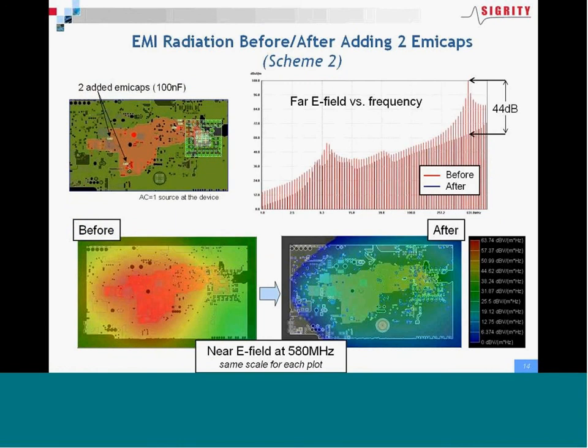Actually, if I can jump in for a couple of questions that have come in. One person is asking, what frequency did the peak get pushed out to? It depends on the design and on the capacitor being added to the design. Okay. And then another person is asking, does the tool take into account the connection inductance of the capacitors, which is influenced by the placement of the vias and the distance to the power ground plane? Yes, very good question. Absolutely. Yes, we take into account the via, the trace, and the plane connecting the capacitor that we added to the design. That is already taken into account, and in the engine we calculate this loop inductance and resistance.